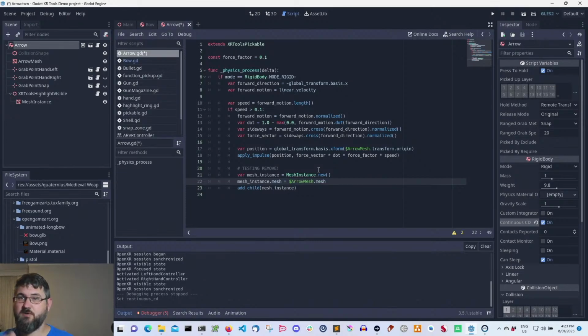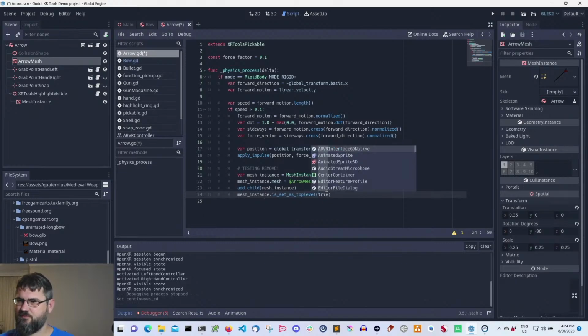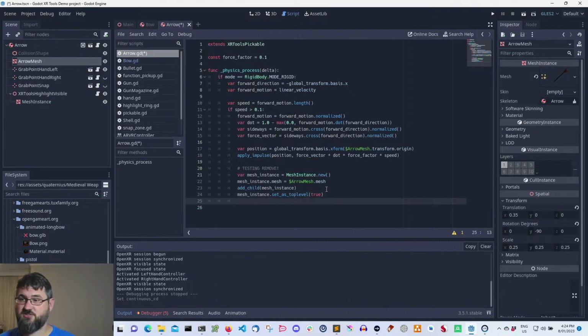I'm going to give it the same mesh. Yep. That's as top level is true. No. Set as top level. Thank you. It's true. That's going to make sure that it's going to ignore us as a parent.